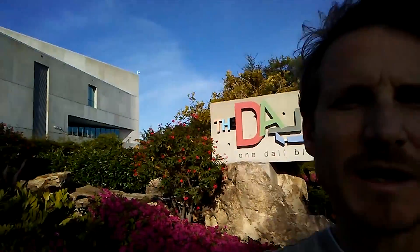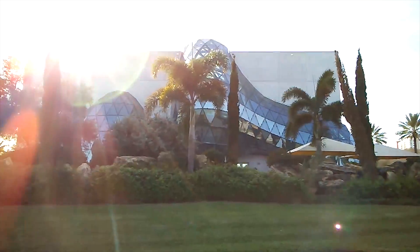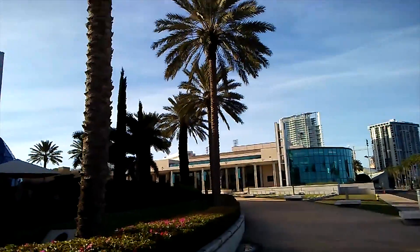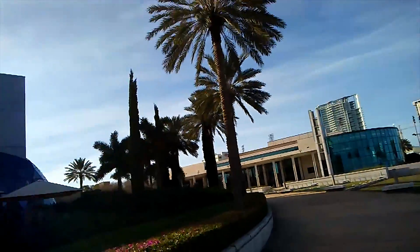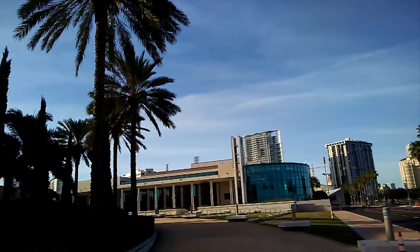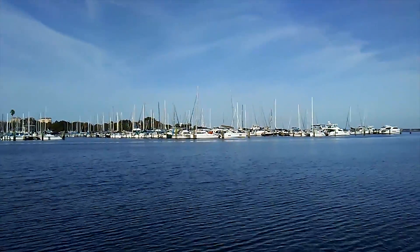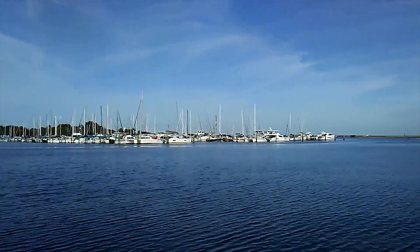I'm hitting all the sites today. This is the Dali Museum, which I will probably go to eventually. I think one day a week during certain hours they have a deal and it's only like $10 to get in — normally it's $24. I'm curious about what that museum has in it. Salvador Dali. And then there's a theater over here — a happy theater. There's also a little marina area, a docking place for sailboats. Lots of them.